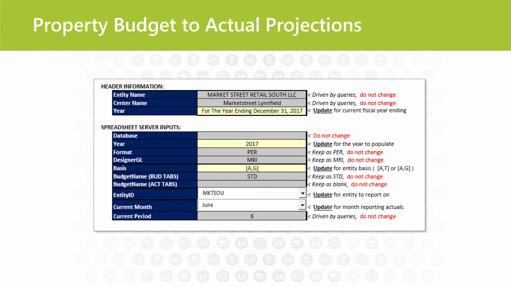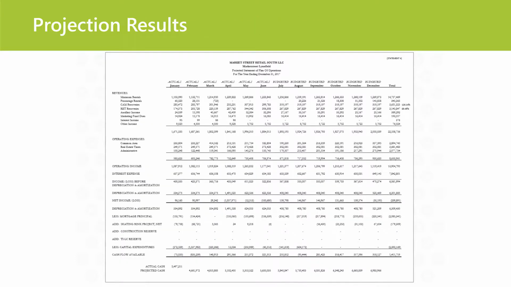So if we go to the next slide, this is just an example of what our budget to actual and projection produces after putting in all the inputs. I know it's a little tiny, but from January to June, above the monthly title, we have actuals, and from July through December, we have the word budgeted up there. It's showing what the actuals are for our financial statements for those periods compared to what the budgeted amounts are.